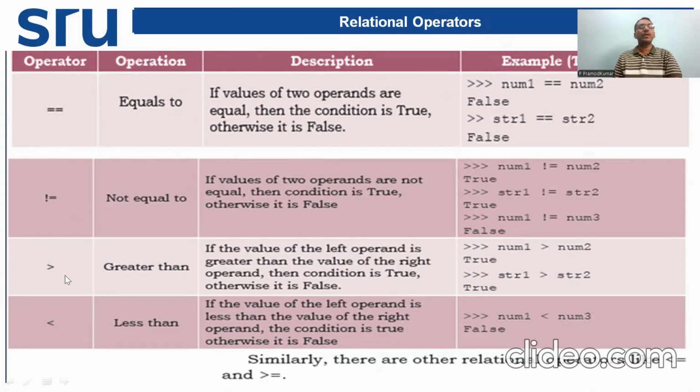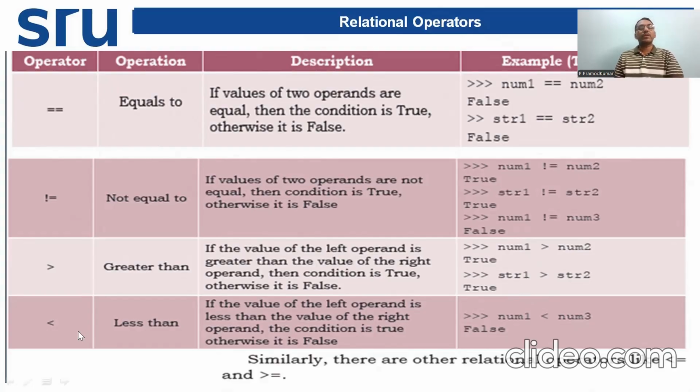And the third operator is the greater than symbol. While applying greater than, I am considering the same values. Number 1 is greater than number 2. Is it true or false? Of course, true. 10 is greater than 0. Then string 1 is greater than string 2. True or false? String 1 is good and string 2 is afternoon. In terms of string comparison, string 1 is obviously greater than string 2. Hence, the result becomes true. We will discuss this comparison more when we discuss the strings topic.